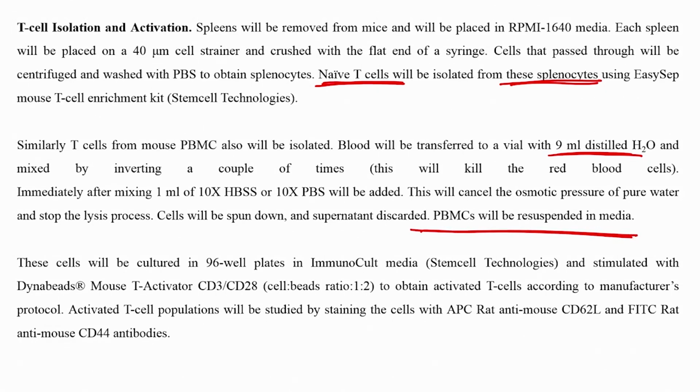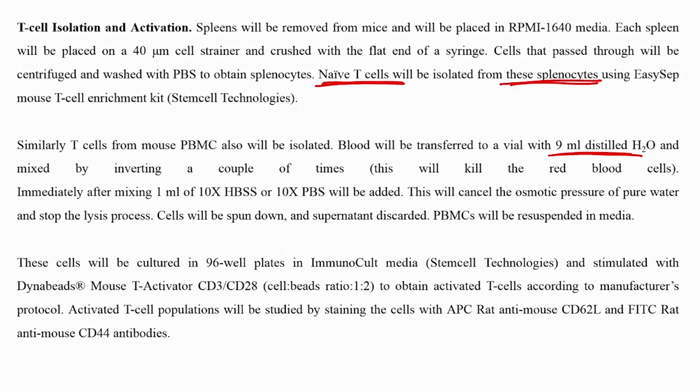So, once you have T cells, what do you do? You have to activate these T cells. Why? Because in our immune system the T cells are activated. So you have to study the lymph node, how the lymph node helps in our immune system. In the immune system these T cells are in an activated condition, but what we get from the blood or from the spleen are naive T cells.